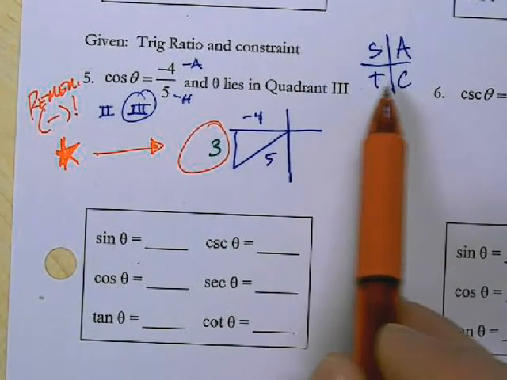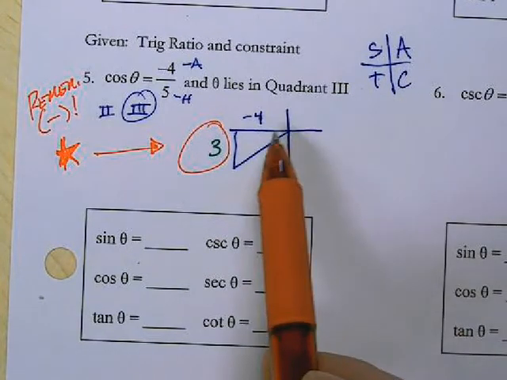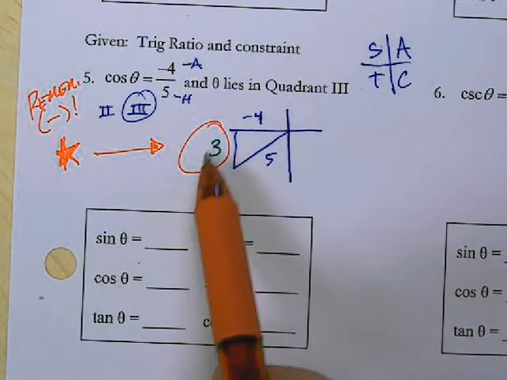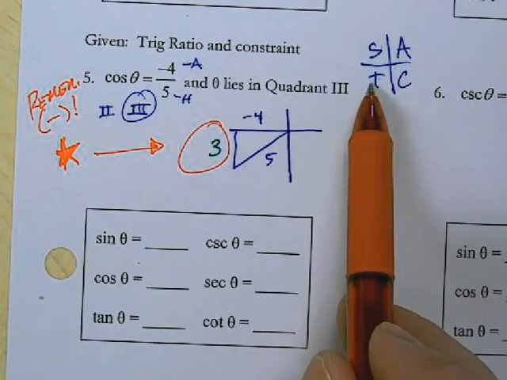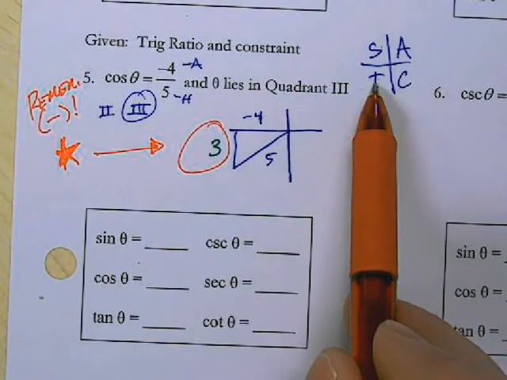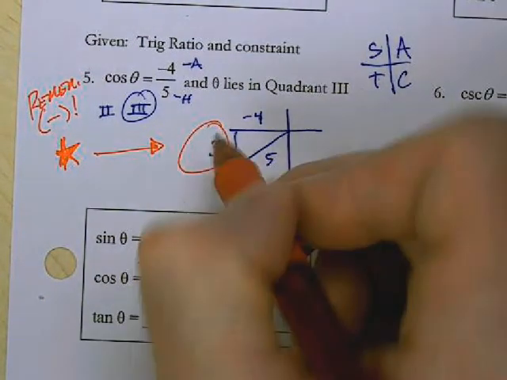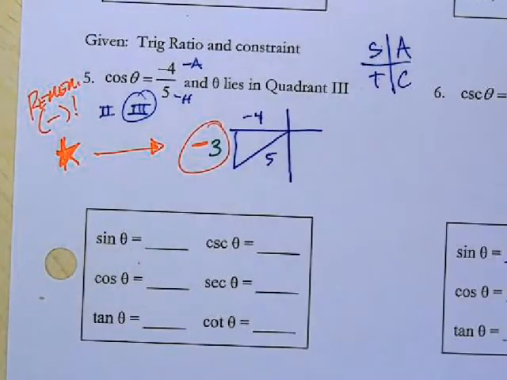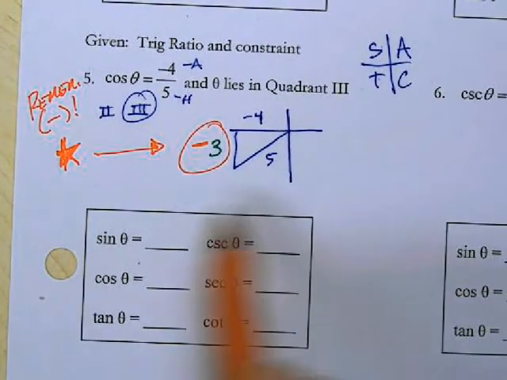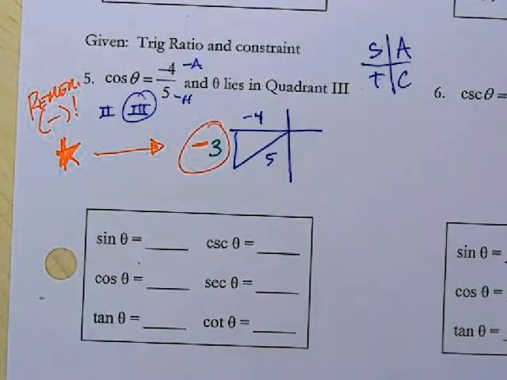But right now, if I took my tangent, well, that'd be positive divided by negative. My tangent would be negative. But with all students take calculus, tangent should be positive. Okay? Be careful on this one. Just always double check on these signs. That's going to be the thing that's missed. And it's not that you don't know it conceptually. That's not a hard concept. It's easy to forget. Alright, so be careful with that.